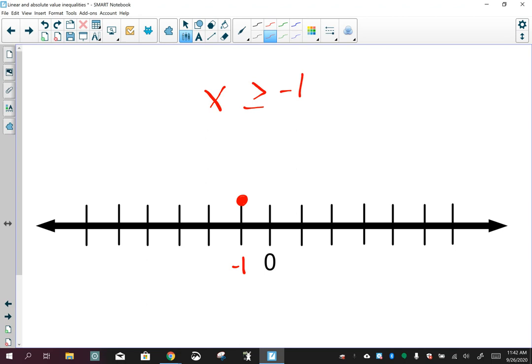But anyway, again, my variable is on the left-hand side, which is good. So this tells me I have a closed dot, and I'm going to run my arrow off pointing in that direction. And I'm done because I don't have anything else I'm bounded by. I'm just going to go off into infinity. In interval notation, I would write negative 1, comma, and then infinity. That's what it looks like in interval notation. Okay. Inequality, interval.